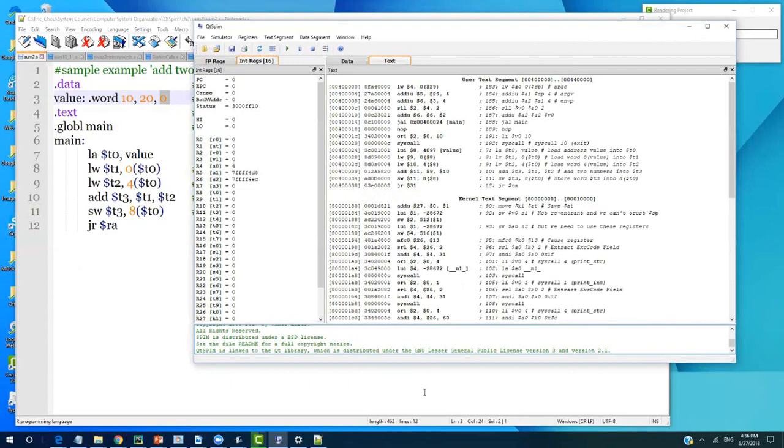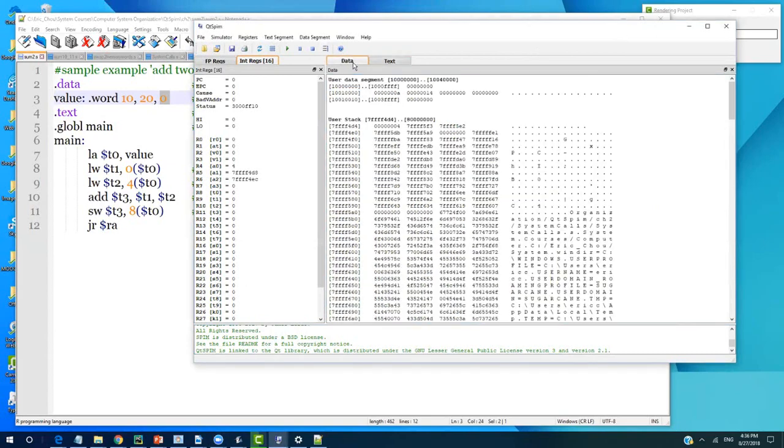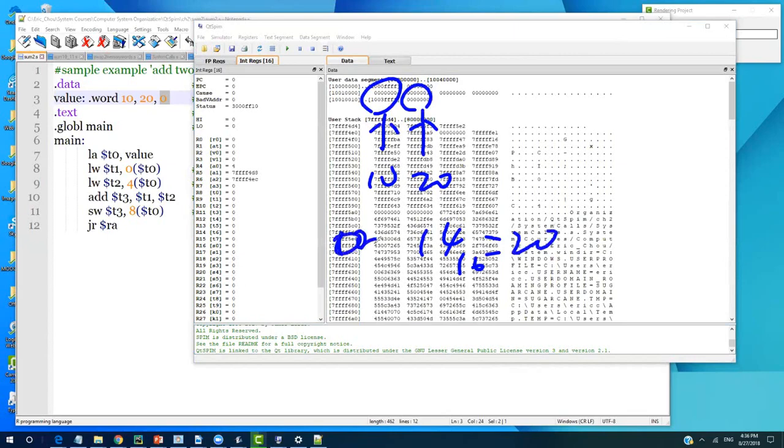Okay, after that, let's see. The first one, load the program. So let's look at the data. You see here, it has the SP, the stack value, and the data value. As you can see right here, you declare the different values. This one's 10, this one's 20, because 14 in base 16 is actually 20. 0A in base 16 actually is 10. So we declare these two different values over there.